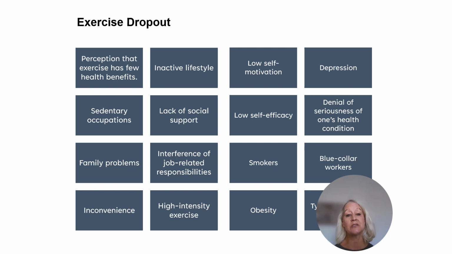And then occupational and socioeconomic factors. The blue-collar workers that often face physical fatigue and irregular schedules that make consistent exercise challenging. By recognizing these barriers, we can tailor programs to be more flexible, supportive, and motivating, helping people overcome challenges rather than giving up. So we have to understand why people drop out of exercise in the first step to creating programs that keep them moving forward.